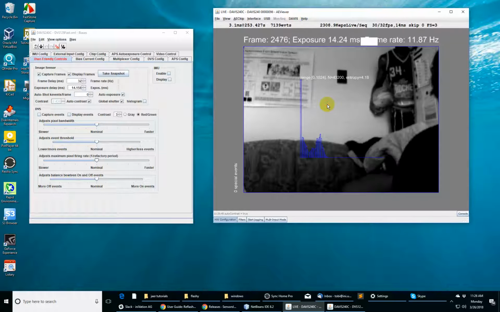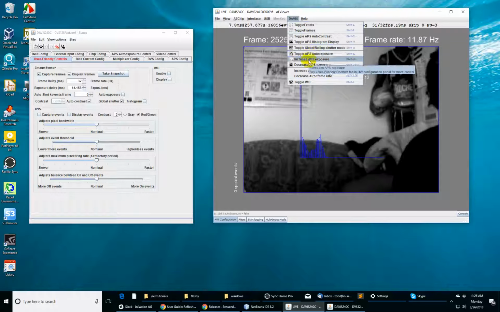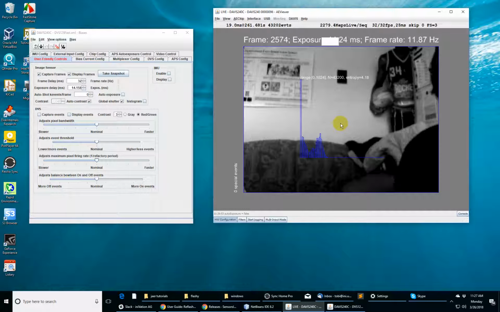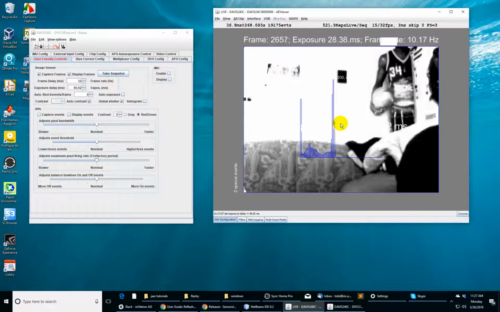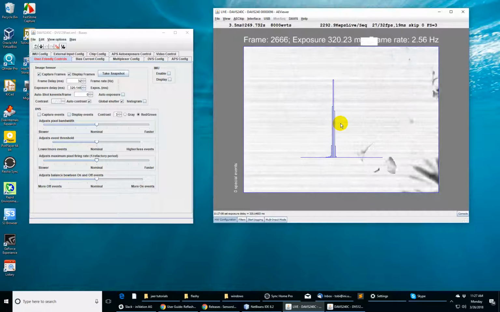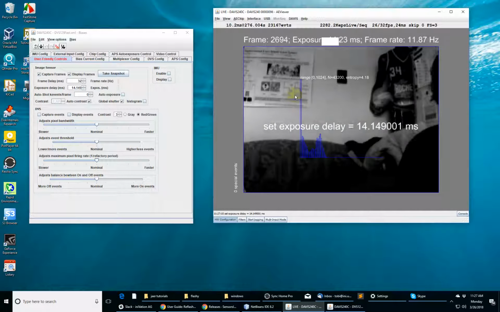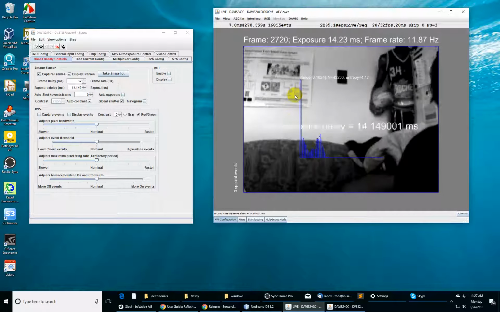If you turn auto exposure off, now you'll see that there is shift up and shift down, increase and decrease the APS exposure. So if I do shift down, I'll decrease the exposure time. Of course, the pixel gets dark. Shift up, I can increase it until everything is completely overexposed. And now you get actually some fixed pattern noise from the readout circuits. Okay, so that helps you set the APS exposure, either manually or automatically.